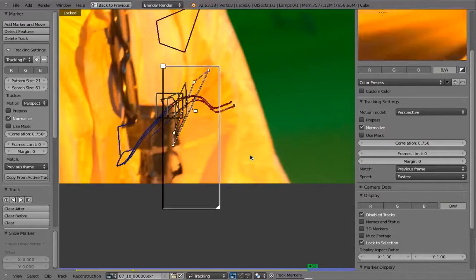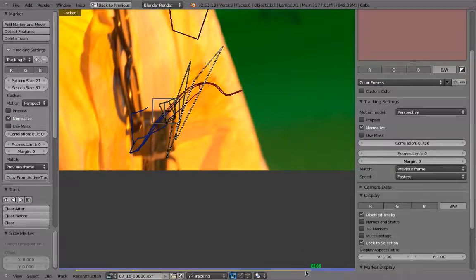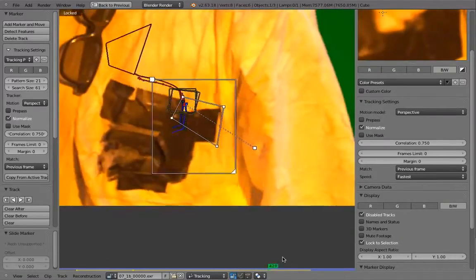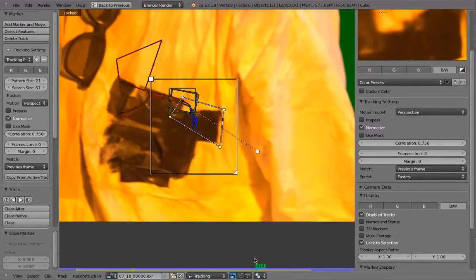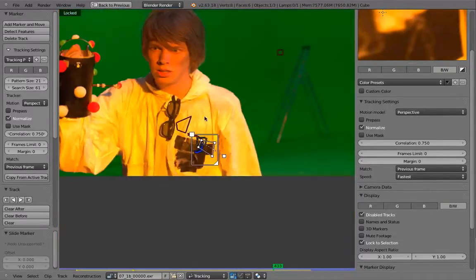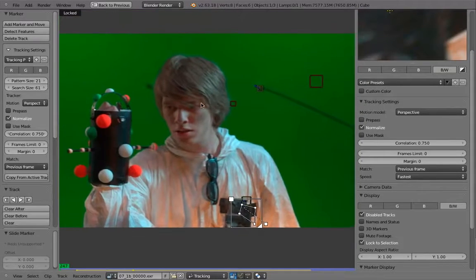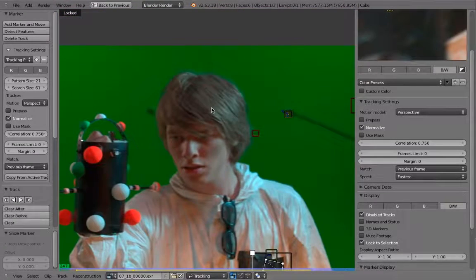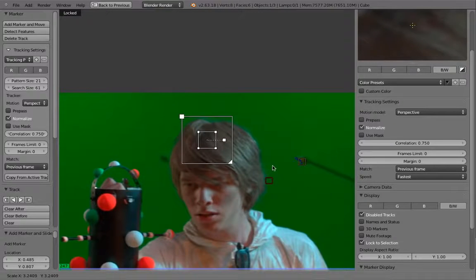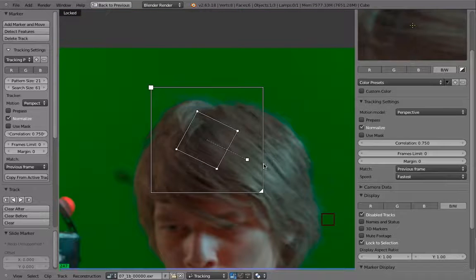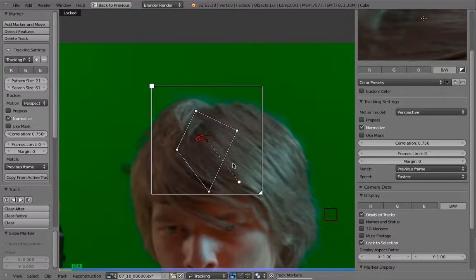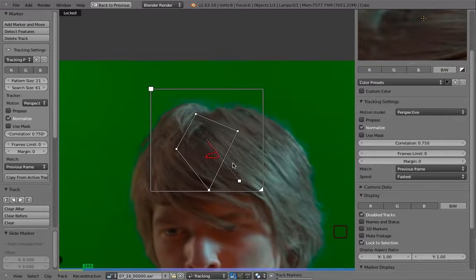And now it's deforming very nicely with that feature. So I think you get the idea. This can really be very helpful, especially if you're tracking fuzzy things. I can demonstrate that with the hair even. If I would try to make an object track for the head, and would have to track the hair, then I think that Blender might be able to track this, even though it's really quite difficult to track. You can see how it is performing quite nicely with perspective.